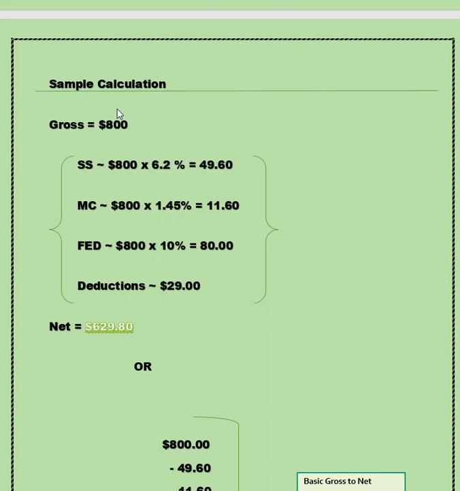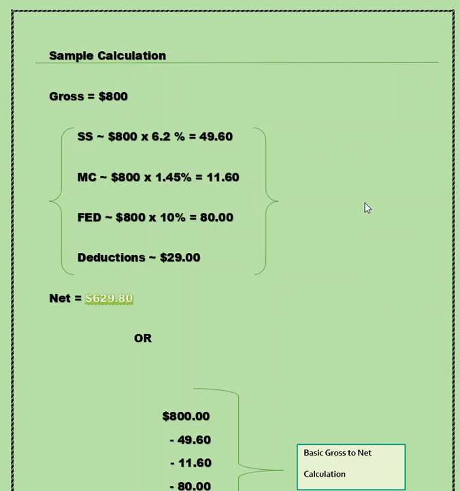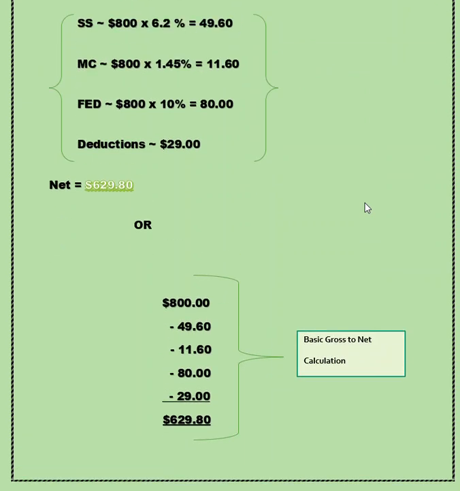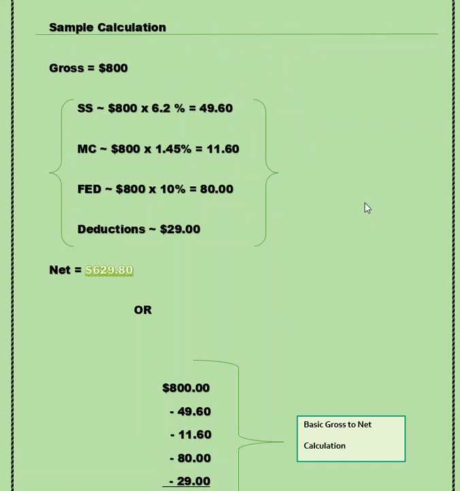Here's the sample calculation again, the information that you can go back on if you'd like to review it. You can look at the prior slides and see if you understand this basic calculation. You might want to compare it with your actual pay stub to see what you're seeing on your pay stub. This is not going to include what the employer pays, but just what you would be responsible for as an employee on your check.